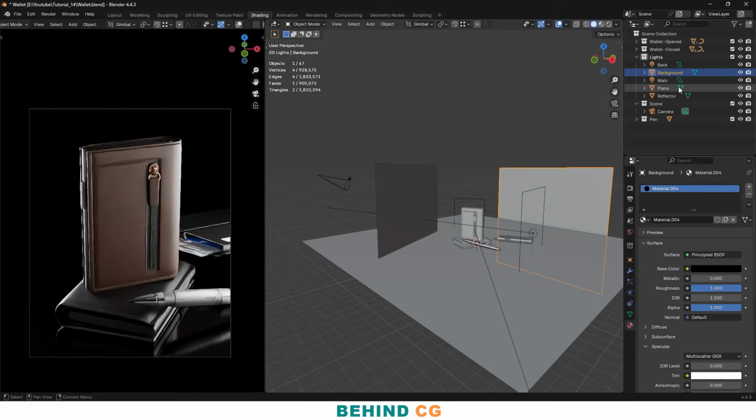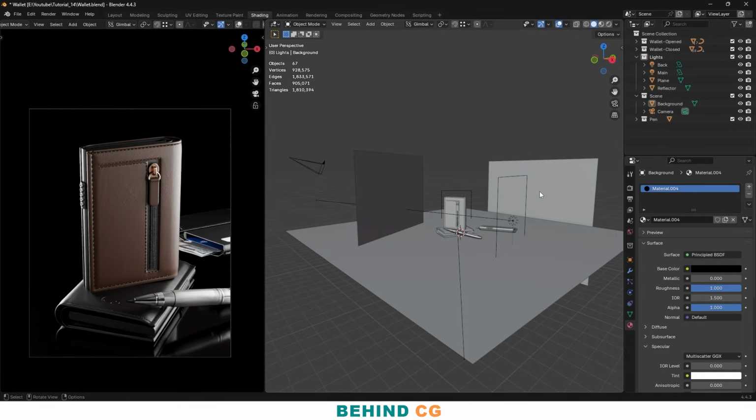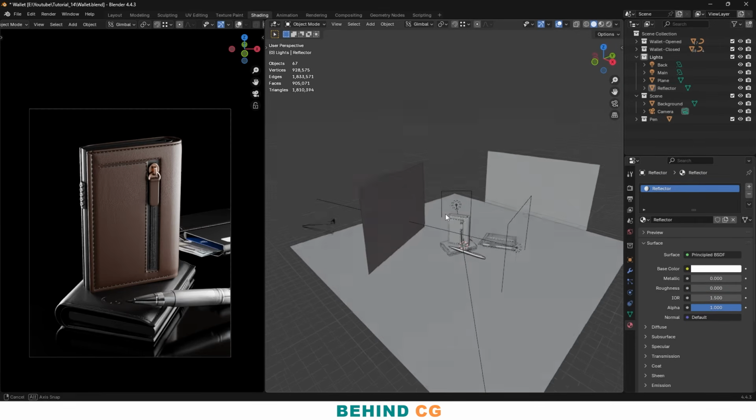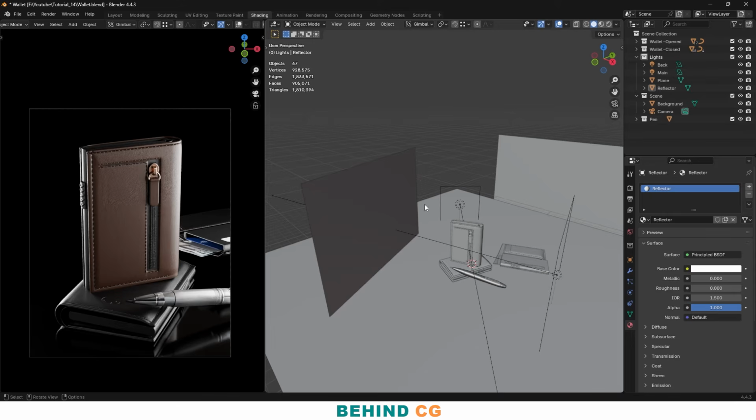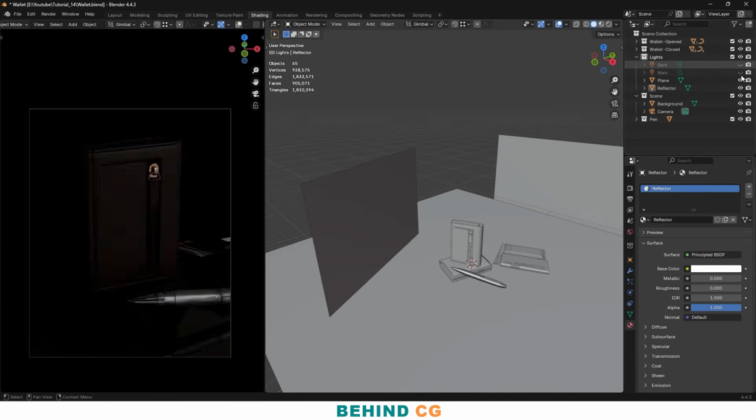Name it background, and move this to the scene so we don't have any confusion about it. Now, to add a top light, I will just disable these lights. I think this is our floor. I will name it floor and move this to the scene collection. This is our reflector. Okay, I will just disable this.